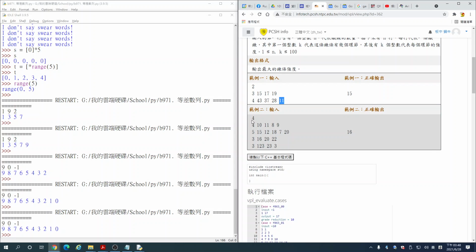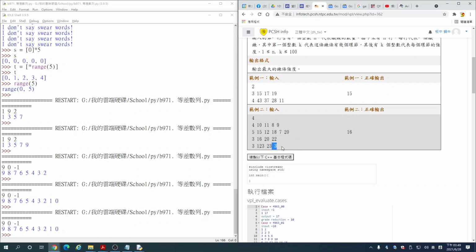Alright? And for the second example input, we have 4 chains, and the strength of the first one is 9, it's 8, which is the weakest link. And the strength of the second chain is 7, the strength of the third chain is 16, and the strength of the last chain is actually 3.